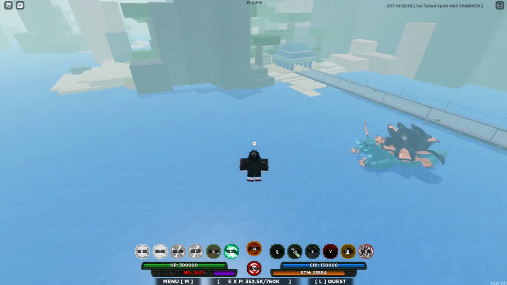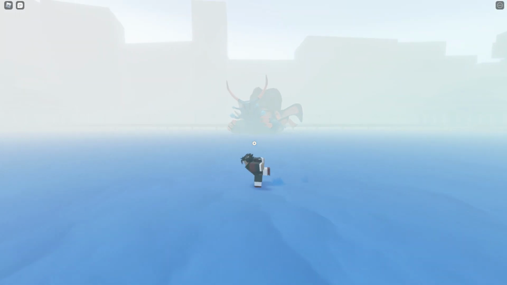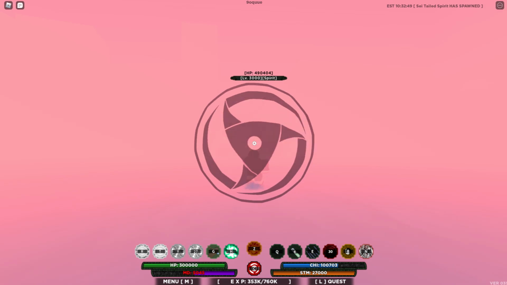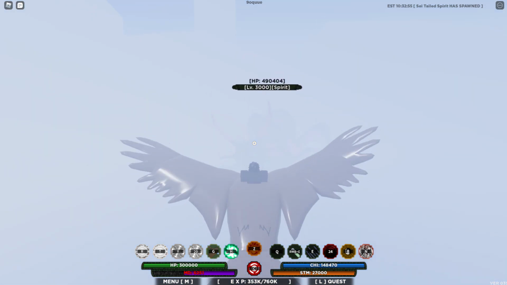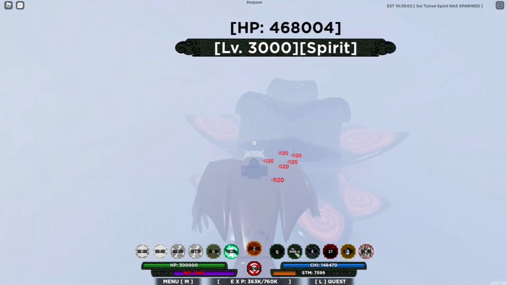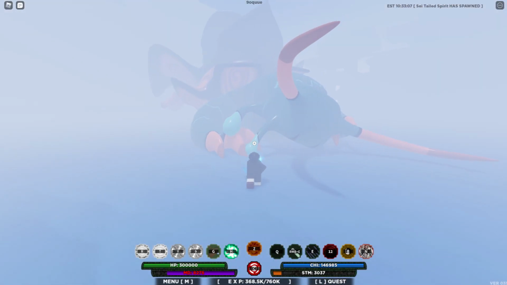Let's get a shot of him. Ah, no, the fog's gonna get in the way. I think I can kill him without mode. I'll try. If that doesn't work, I'm not gonna try. Yeah, it's too far. Rookie mistake. Flying with Hawk. Yep. That damage off. Sleep.